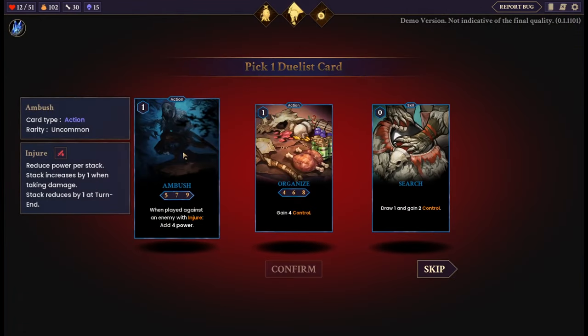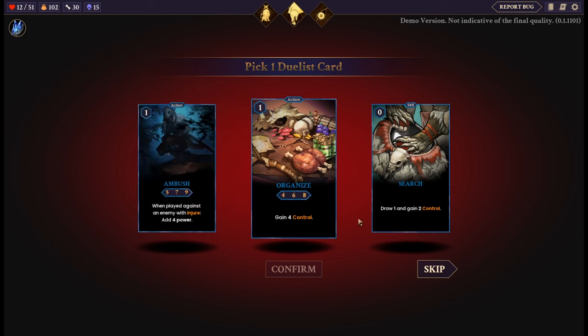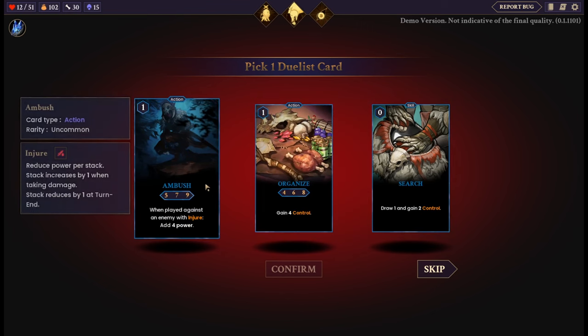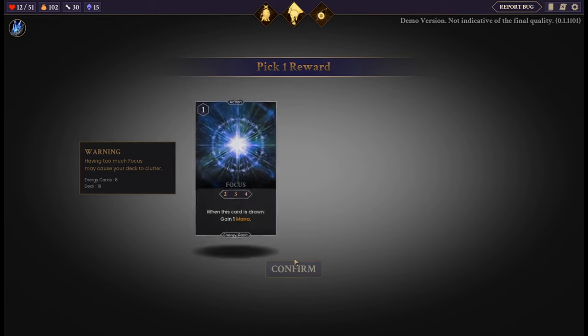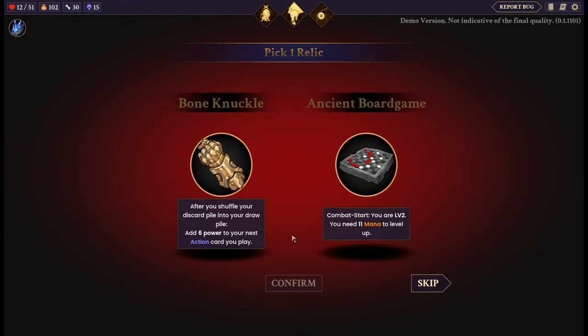All right, ambush. When played against an enemy with injure, add 4 power. Interesting. Organize, gain 4 control. Stack reduces by 1 at end of turn. Draw 1 and gain 2 control. I still don't know what the exchange does. I think we'll go with the ambush, because we do have cards that can inflict injure.